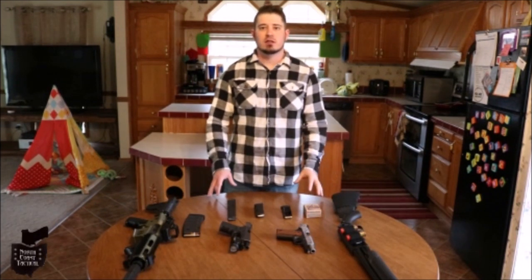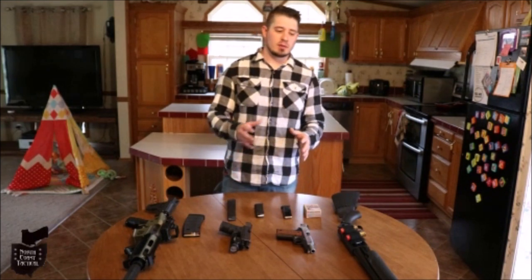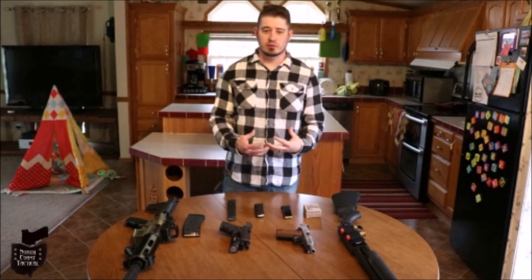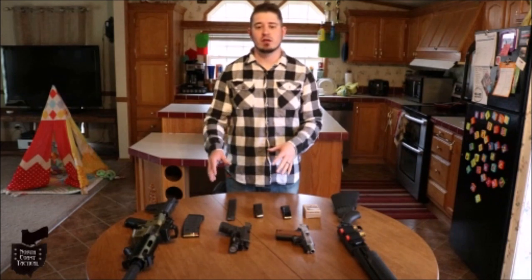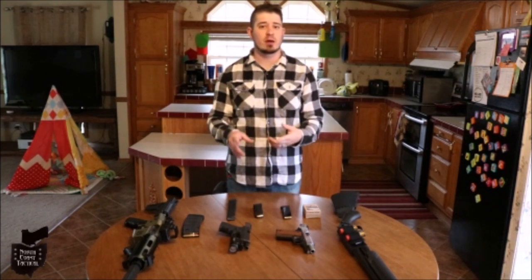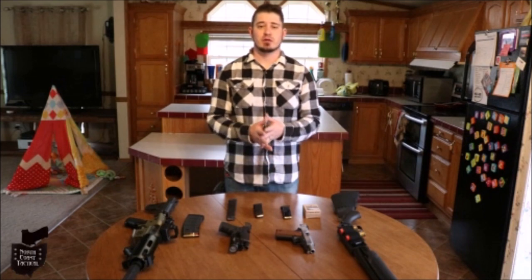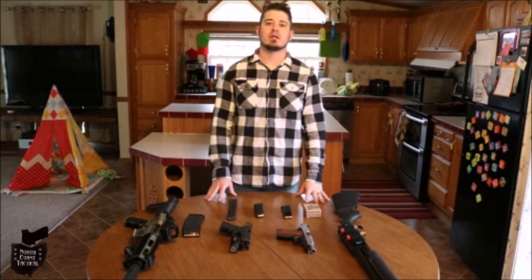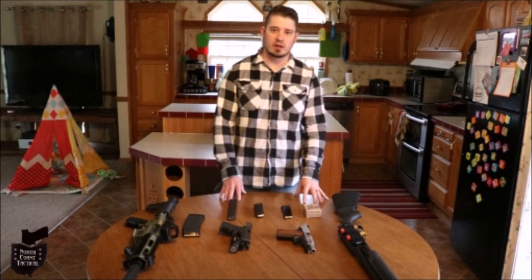Before we get started, let me say that I grew up in a very bad neighborhood and had people break into my house and walk around while I was sleeping as a young child — so I have experience with intruders in my home. Here I have three different firearms. You may use a variation of one of the three, but if you don't know how to use one, you might want to take a course to learn — by 'use' I mean clear malfunctions, load ammunition, chamber a round, pull the trigger, and effectively hit your target. That brings me to my number one point: training.